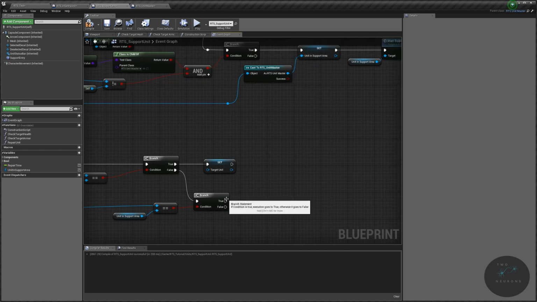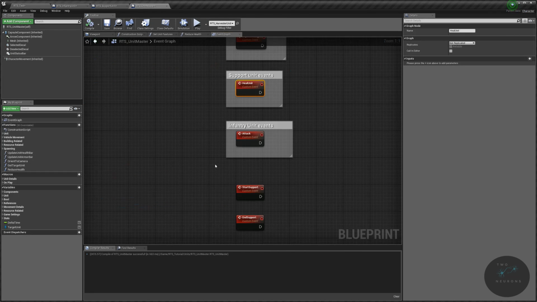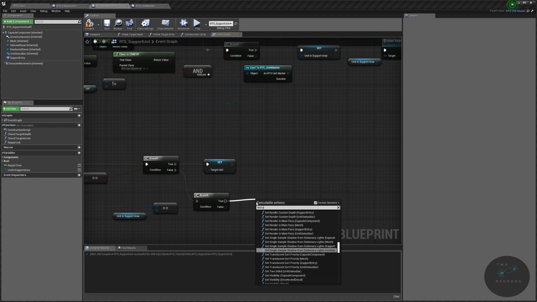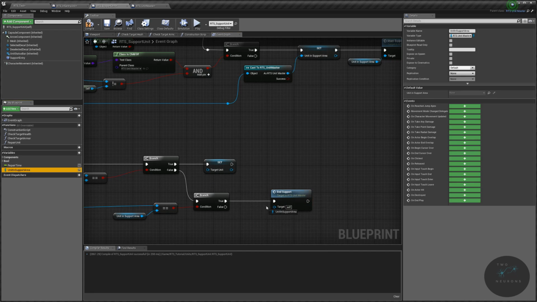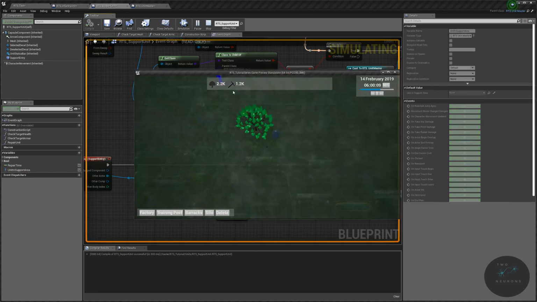Then yep. And what we're going to do is we are going to stop or reset support. What did I call it in the unit master? End support. It'd be useful to remember the name. End support. And again, it's not ourselves we're ending support for, it's the unit in that area. There we go. Alright, so let's compile and test this out.